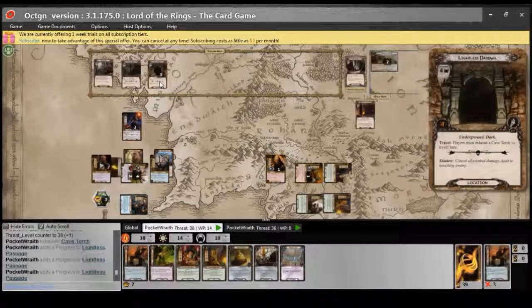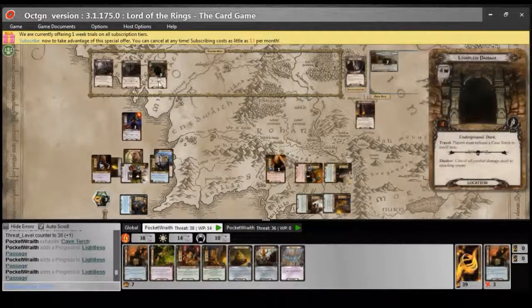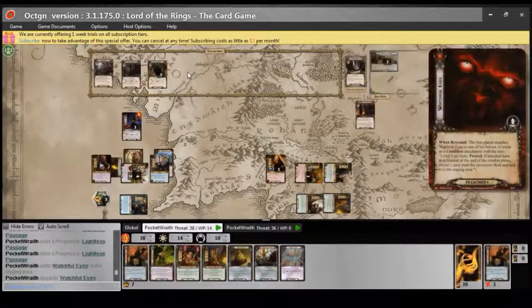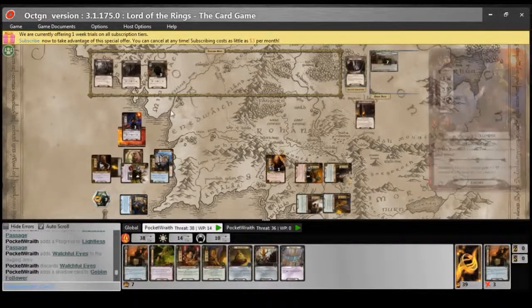Now, it's an interesting design. Of course, you can travel to it by exhausting the Cave Torch, which of course will still trigger the forced effect, or you can try to Cave Torch it to get rid of it, but that will take 2 rounds because it has 4 quest points and the Cave Torch only does 3. So, effective Cave Torch discards Watchful Eyes, not an enemy. So we move into combat.